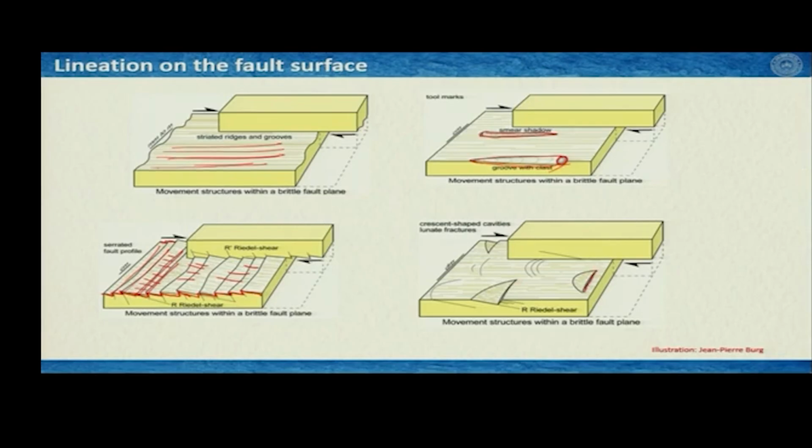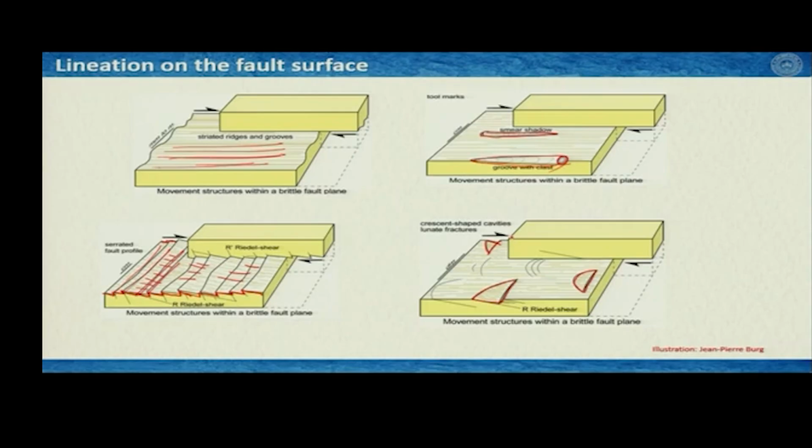They appear like this, and they also indicate the direction of the fault movement. So, these 4 are very important. Not necessarily do you see all of them on a single fault surface, but in different fault surfaces, based on their kinematics, mineralogy, and the morphology of the fault surface itself, you can get these features either in a single plane or in different planes.